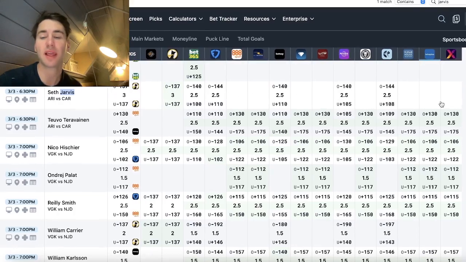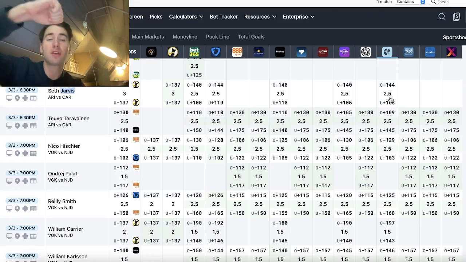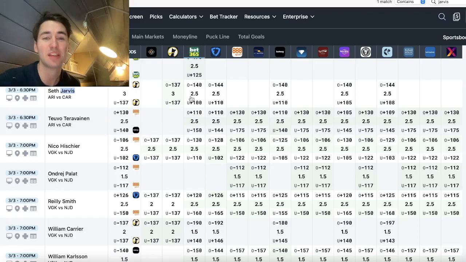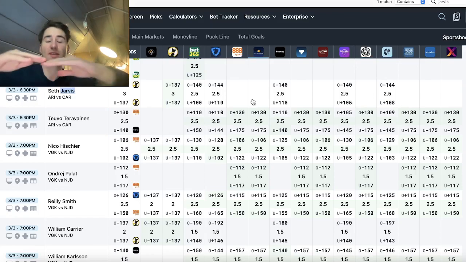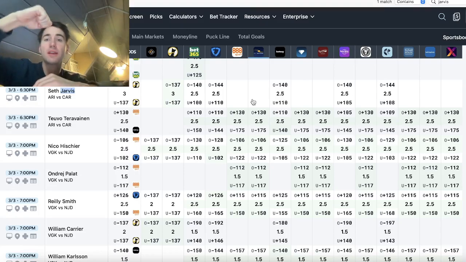The reason I like it is, you can see not all sportsbooks have started to post odds for the NHL games on Friday, but there are 6 books currently posting odds. Underdog is the only one at 3. All the sportsbooks have Jarvis's line at 2.5 shots on goal without much juice, right? So you have 5 data points setting the line for Jarvis at 2.5 shots on goal, and then you have Underdog at 3. So Underdog is too high, right?